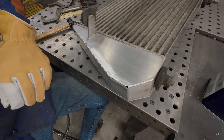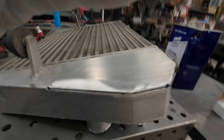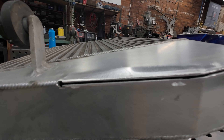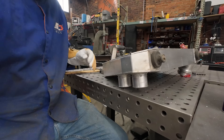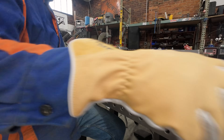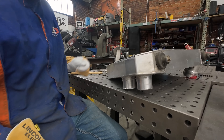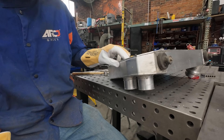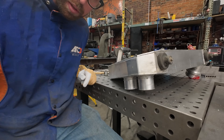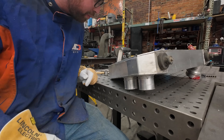There's a nice place for weld to live in here — nice and open. So it should be pretty straightforward now. Just going to give it a blow of air, then wipe it down with acetone, and then we'll set up the HTP TIG welder to do some aluminum welding.